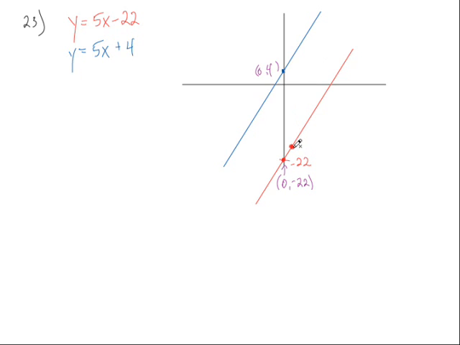Now look, I could do this. I have to draw a perpendicular line. I could start from this point and go perpendicular to here, or I could start from this point and go perpendicular to there. Doesn't really matter. I'll probably start at this one, just because the number's a little smaller. You don't have to work with a 22. It doesn't really make any difference though. All right, so I put it about right there. We good?